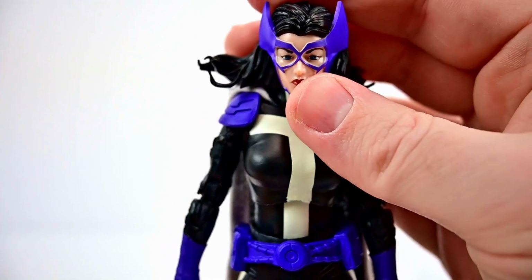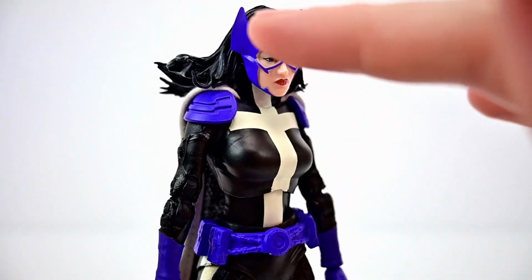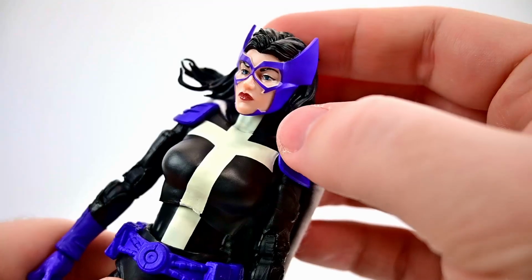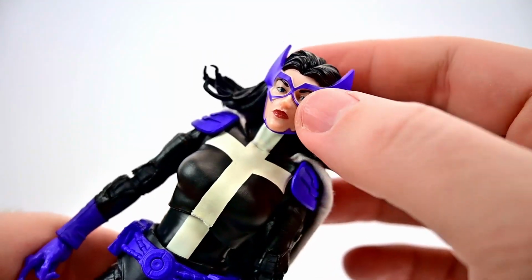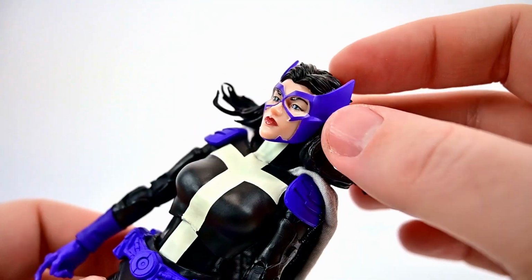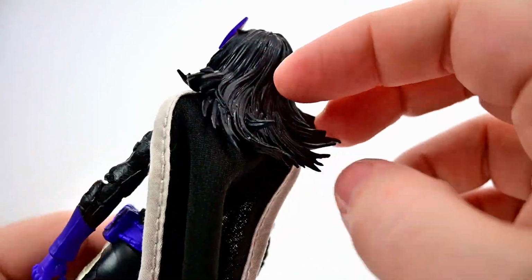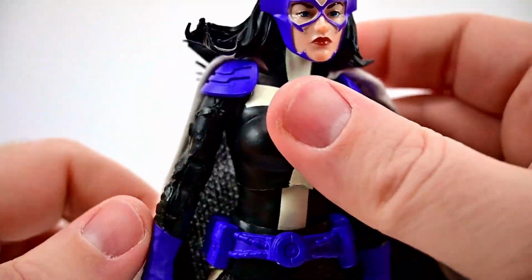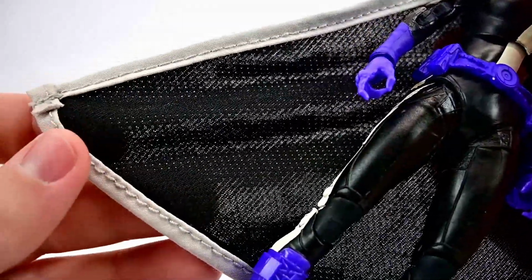Then we get a lot of purple in this, or purples vary from purplish pink to more purple like this version, but it looks good with her headpiece. So we get the mask covering her eyes and even goes down around her chin, with the big wings coming up to the side, very similar to Wolverine, with her black hair sort of blowing in the wind behind it. She has a cape on in the back, which, since this is a McFarlane Collector Edition, is a fabric cape, so very nice.